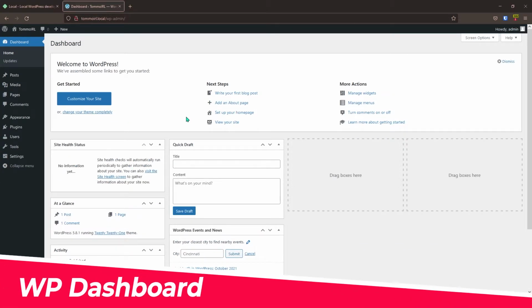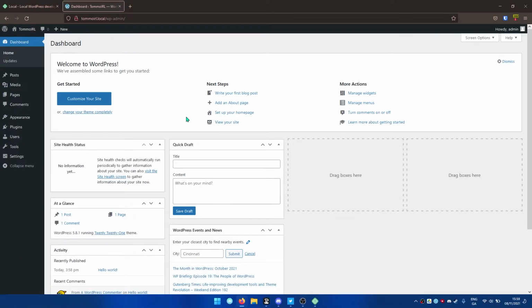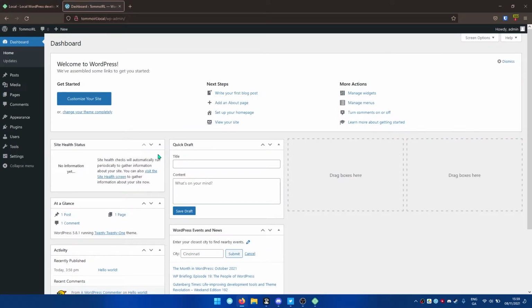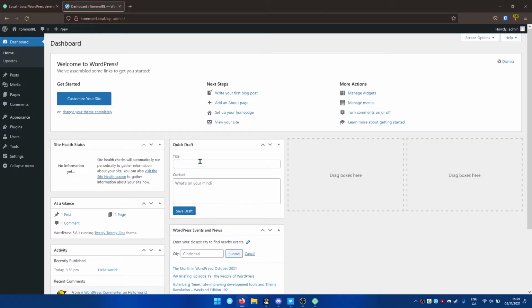So from here, we kind of have a lot of things, and it can look a little daunting, and you don't know where you're going and what all these things are. I won't lie, you will never look at this page. So completely ignore pretty much everything here. No one is ever going to look at all this stuff. Now, it can be helpful, but for what we're planning on doing, it's not what we want to do. This is really tailored toward people with blogs and everything like that. Of course, you can use a blog.